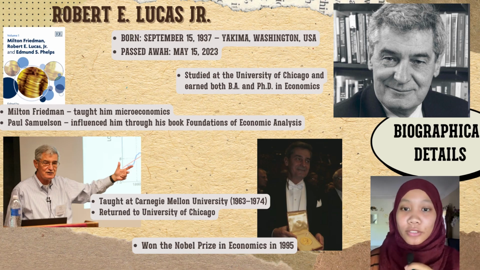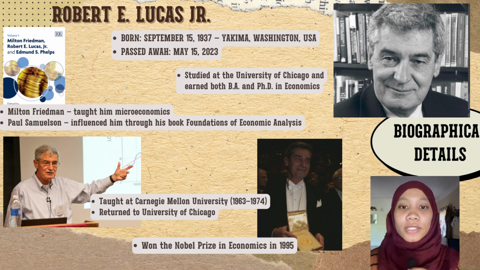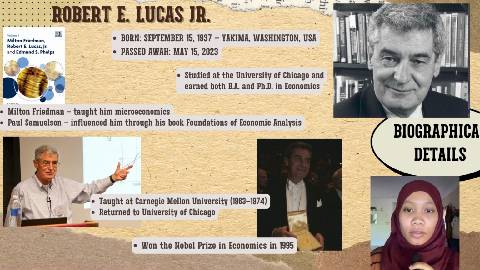Here, I'd like to introduce you to one of the most influential economists of the 20th century, Robert Emerson Lucas Jr., born on September 15, 1937 in Yakima, Washington, and passing away in May 2023. Lucas left behind a legacy that transformed modern economics. He studied at the University of Chicago, where he earned both his BA and PhD in economics. This institution would not only shape his thinking, but later become the center of his academic career.